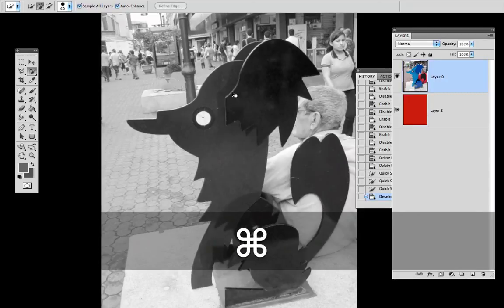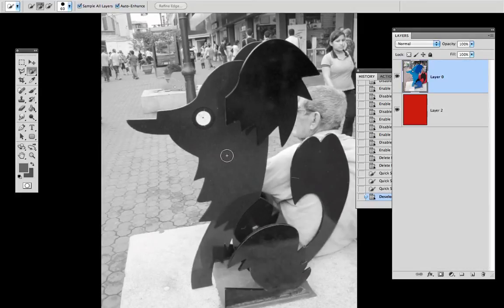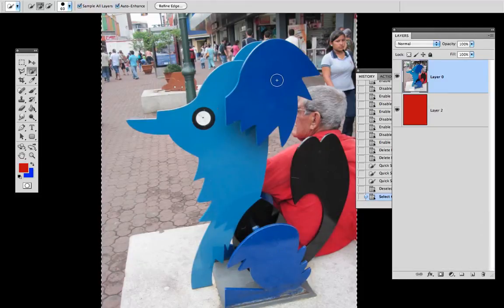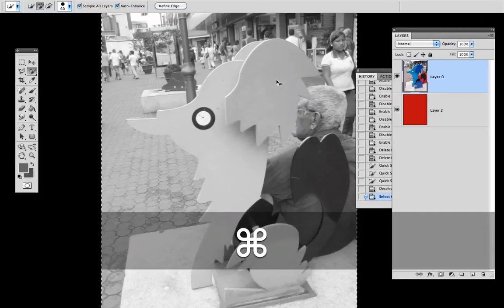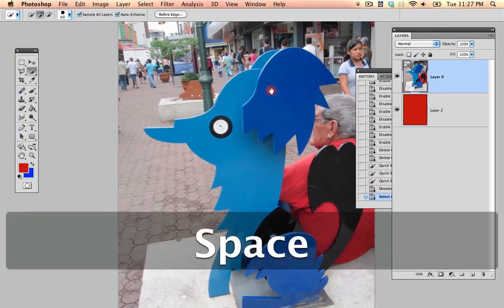Look for the one with the most contrast between the foreground and the background. So in this one, it looks like the foreground image is completely black, or almost completely black, and the background image is mostly white. I'm just going to Control A to select all, Control C to copy, and then Control 2 to get back to our full colors. So Control 3 is red, Control 4 is green, Control 5 is blue. All you need to know is 3 through 5 are various black and white images. Channels are important, but for the sake of this tutorial, they're just three black and white images. Then hit Control 2 to get back to color as normal.